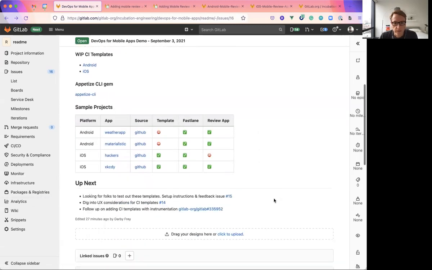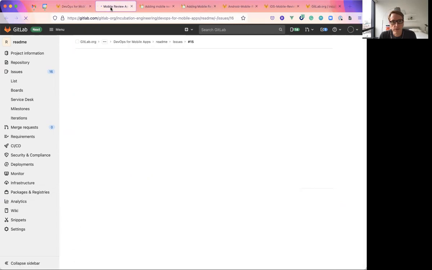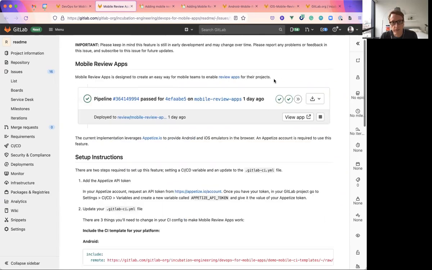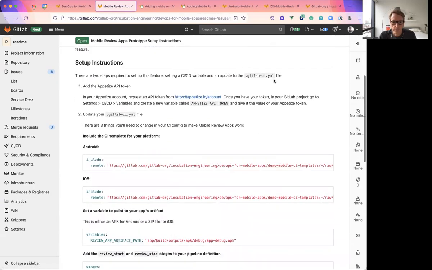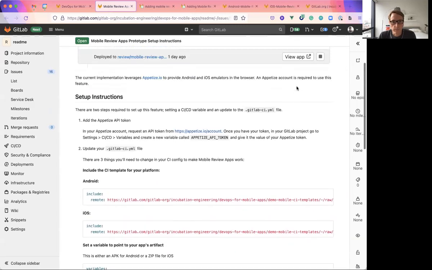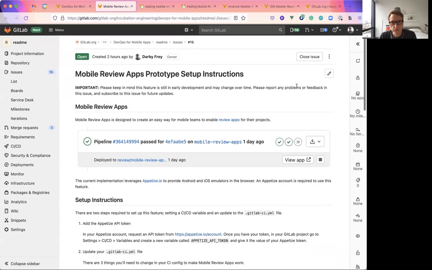Coming up next, I'm going to be looking for folks to test out these templates. I've got this issue here, which is setup instructions. If anyone wants to try this out, this is a quick walkthrough on how to make this work. I've talked with a couple folks, customers and users that are interested in trying it out, so I've given them this as well, but take a look if you're interested.